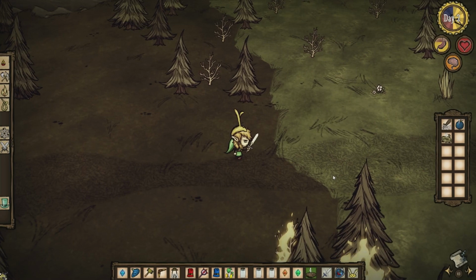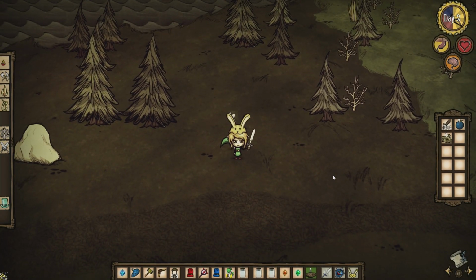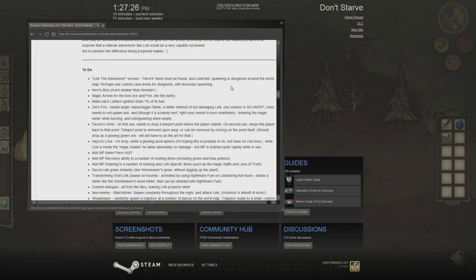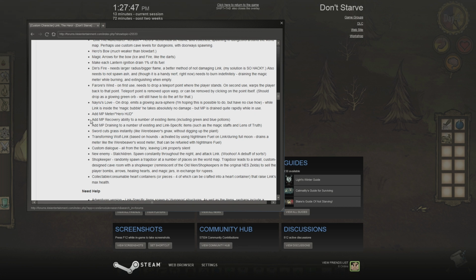And there's also a huge to-do list of stuff, which I'm not going to be able to memorize, so I'm going to have a look at it here. So they want to make the hero's items have to be found. They want to make a hero's bow, which is going to be weaker than the blow dart. They want to have magic arrows. They want to have the lantern ignition drain percent of its fuel. Change to Din's fire. They want to get Fairy's wind and Nehru's love actually working. They want to add the MP meter and all kinds of MP related things.